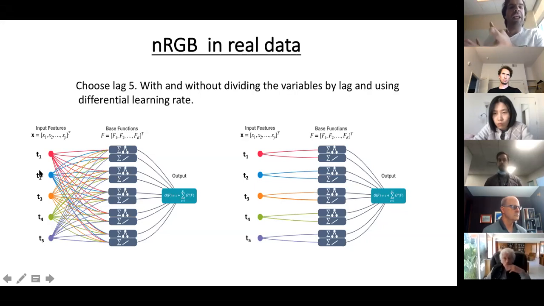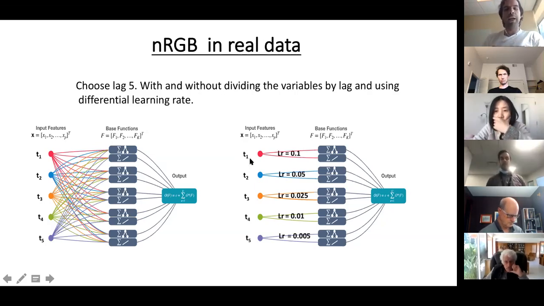So you could have the general version where you send all the data, regardless of time, to all the channels, or you could say, well, let me separate the data, because I feel like data from recent time matters more than data from where much more time has passed. Okay, so that's essentially what it's doing here. So you have lag 5, and then to one channel you only send one type of data, one time before, and so forth and so on.